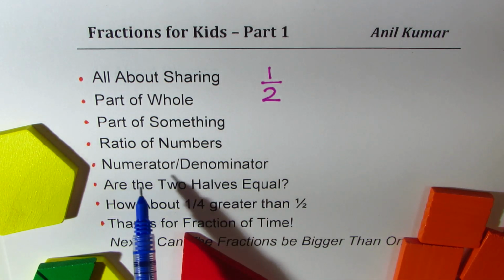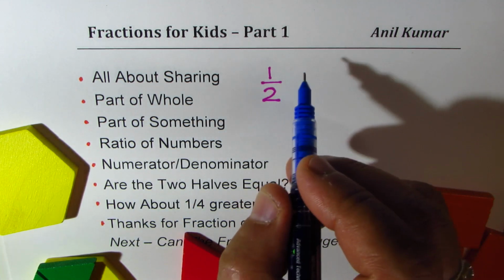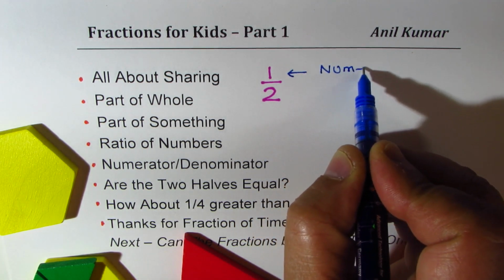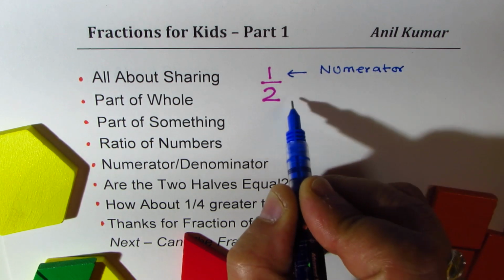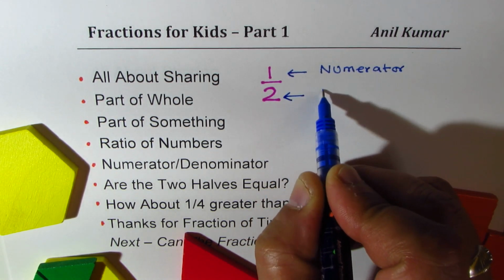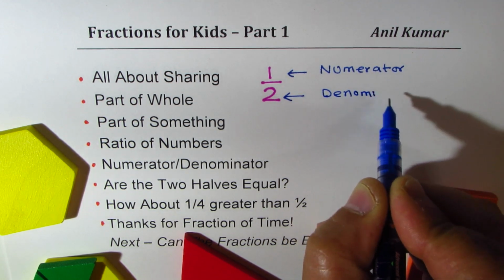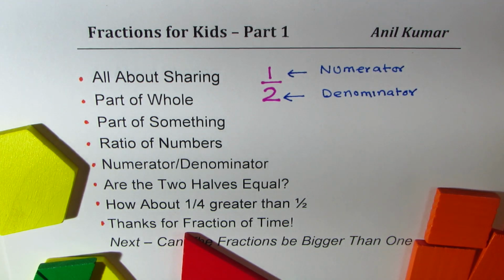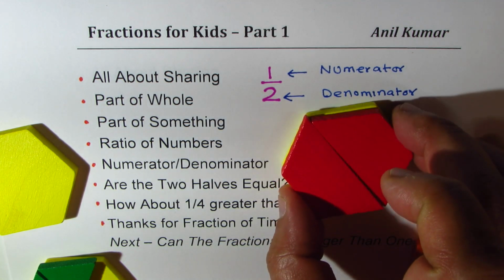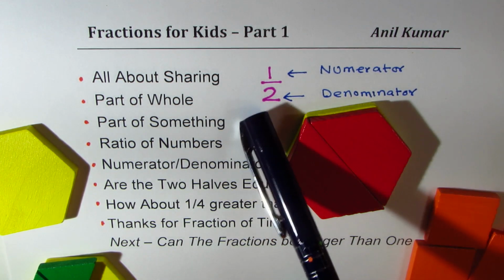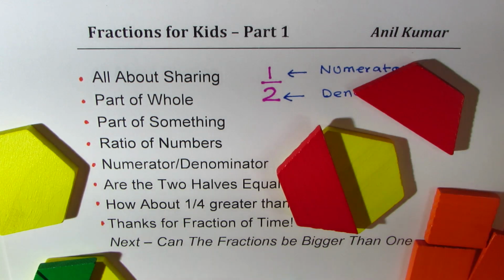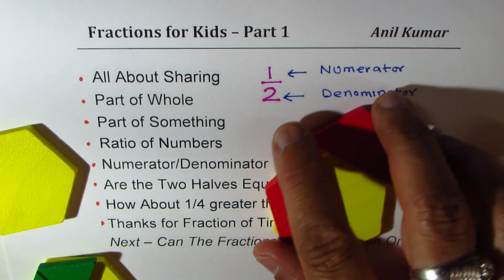And to give you technical terms, numerator and denominator. The number which we write on the top will be referred to as numerator. And the number which we write at the bottom is the denominator. So whenever you write fractions, you have to see in how many parts do you divide. So here, for example, you divide in 2 parts. So that 2 comes in the denominator and you give away half of it, means 1 out of it. So 1 given away. So 1 goes in the numerator. You get an idea, right?